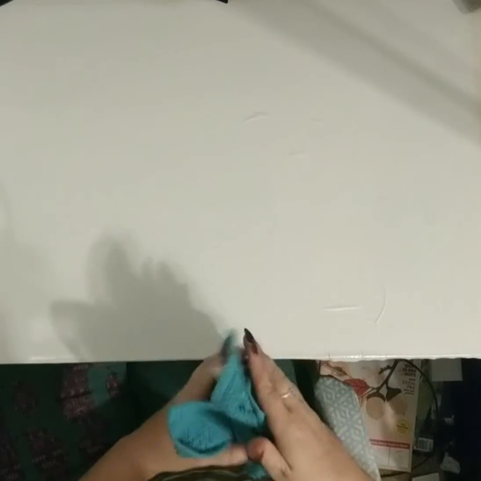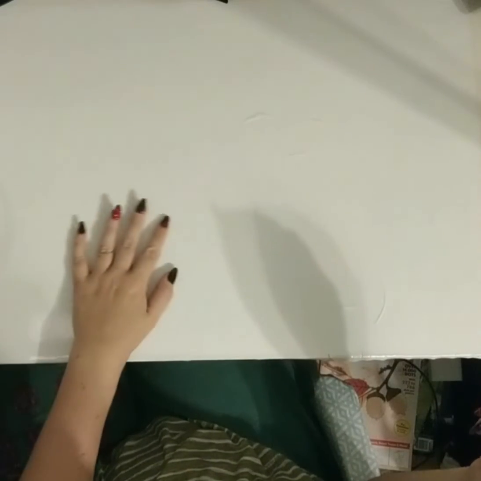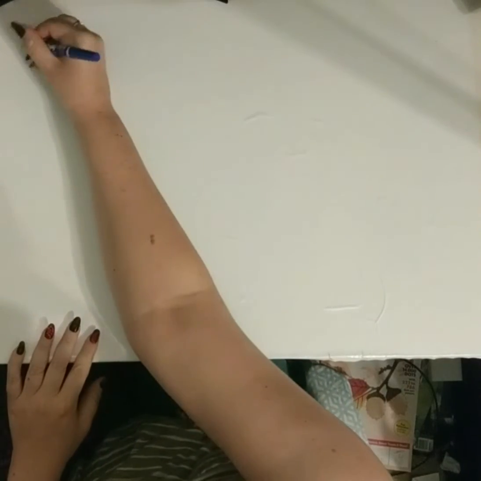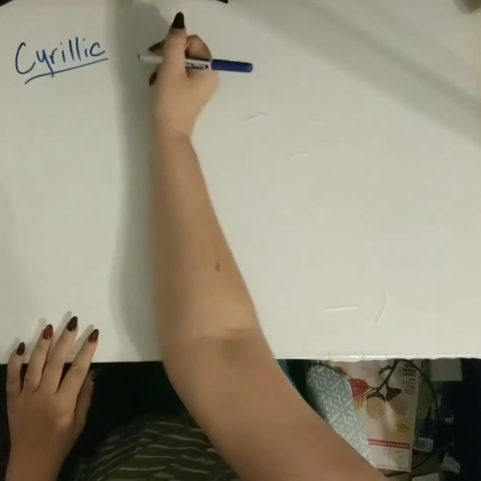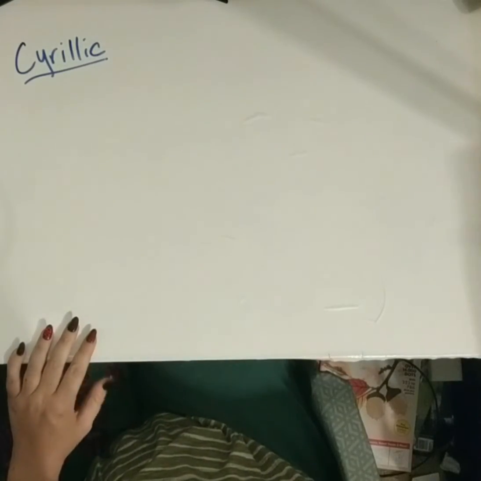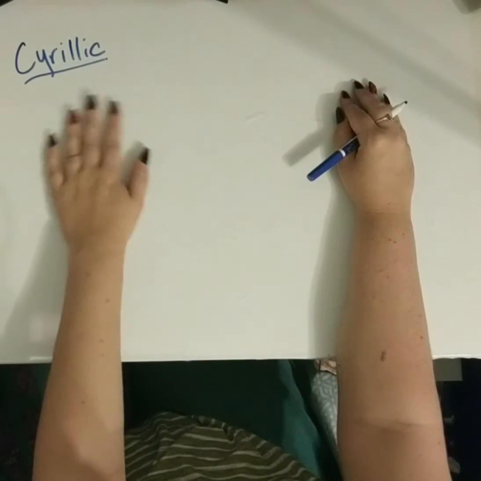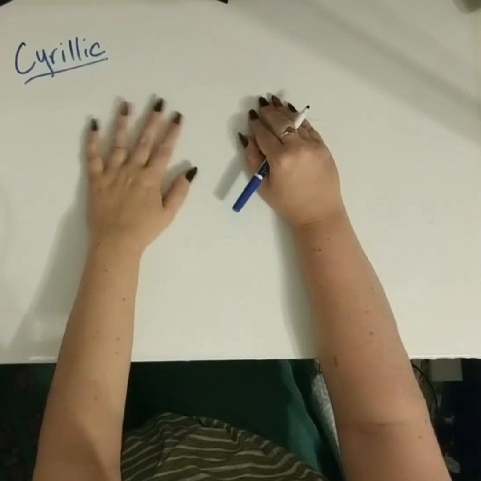I know they are kind of confusing because some look like the Latin characters and some don't. Some look like... I'll show you. Let's do the Cyrillic. And they're not going to be in the same order because you know how in our alphabet, the phonetic alphabet, we go A, B, C, D, right? In Cyrillic, they have their own order.